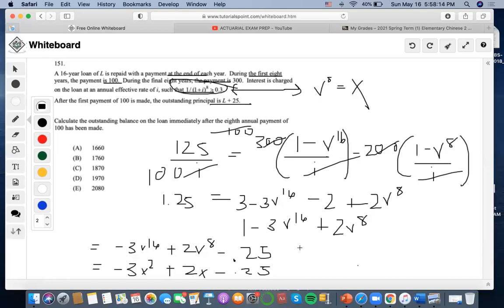I'm going to do negative 3x squared plus 2x minus 1. I'm going to put this in a quadratic equation: negative 2 plus or minus square root of 2 squared minus 4ac over 2a. If I input this in the calculator, I'll get negative 2 plus or minus 1 over negative 6. If I did negative 2 plus 1, I would get 1/6 as one possibility. If I did negative 2 minus 1, I would get negative 3 over negative 6, which is 1/2. Now both of these are positive, so that's good.